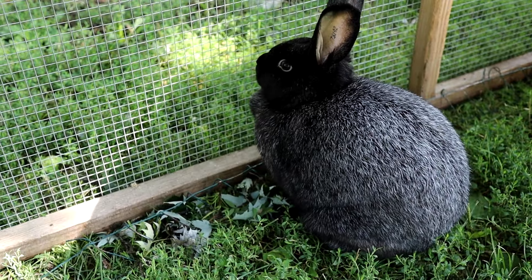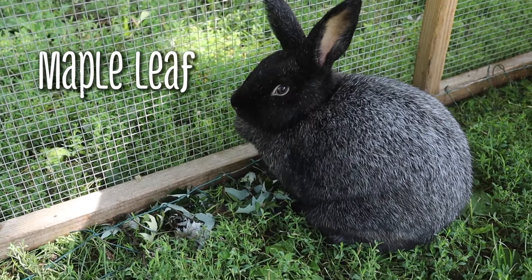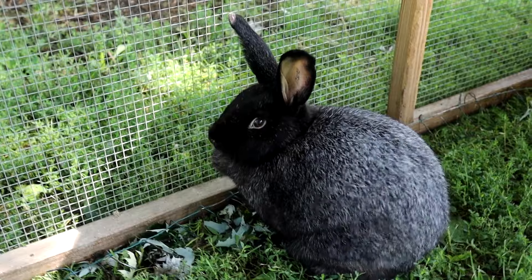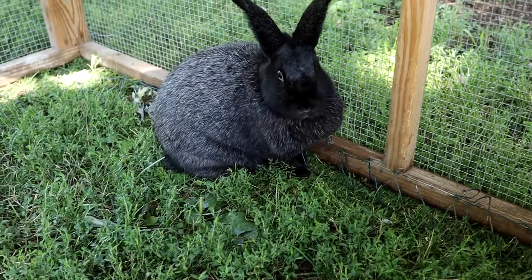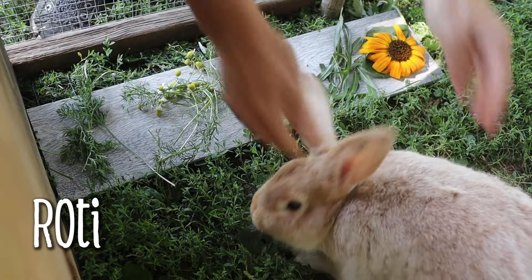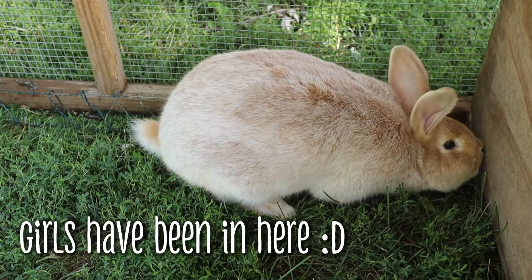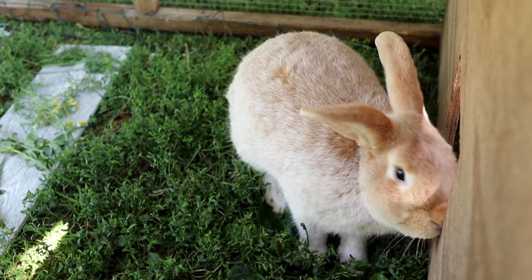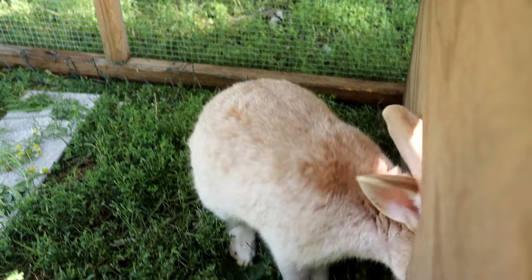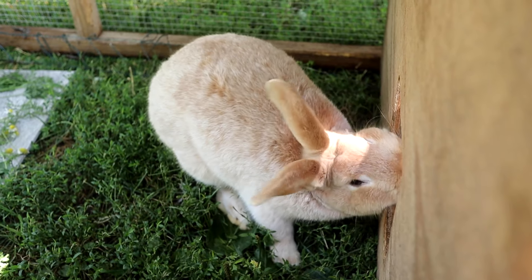This was unexpected, but Phoenix's favorite food in this tractor right now is the maple leaves — which wasn't really an option, but she just keeps eating them. So Phoenix, I guess you like the maple leaves. I'm starting to think I just need to keep them in their cages and present the food that way, because every time I put them in the tractor all they want to do is explore. So I'm going to try a different approach.